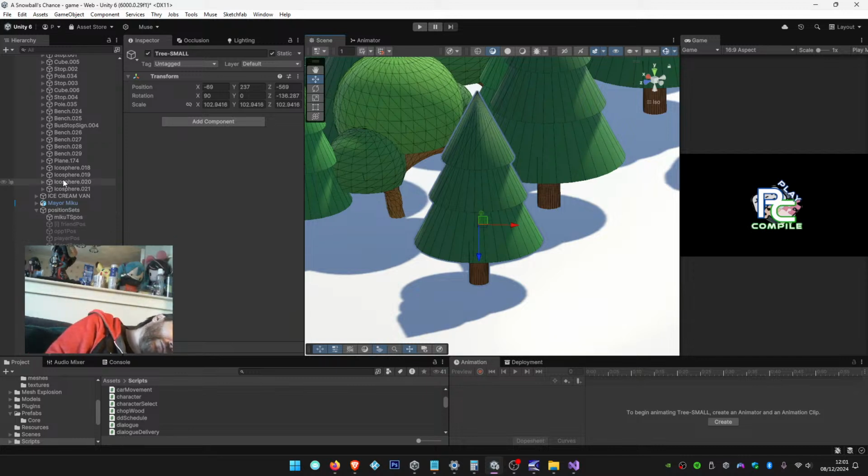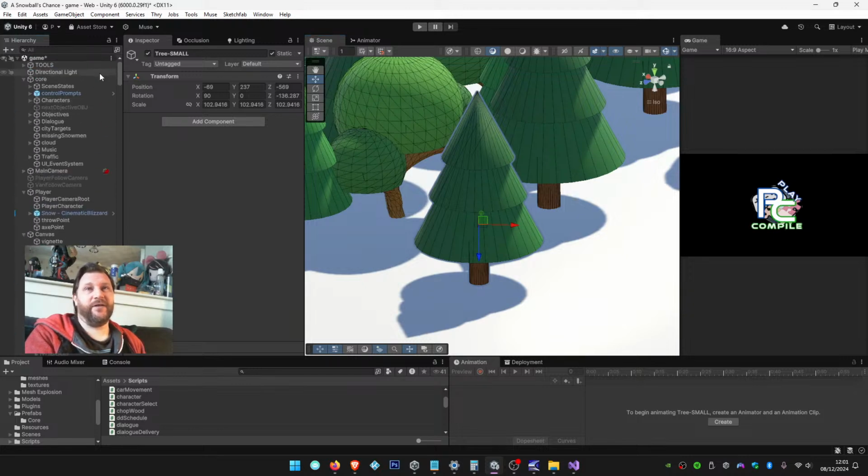Because I don't have one character, I have 11 characters, and their skeletons might not line up exactly the same with each other. What I essentially need to do is place the axe on the hand bone of the character, but there are 11 separate character models.